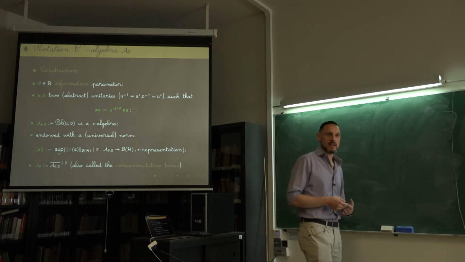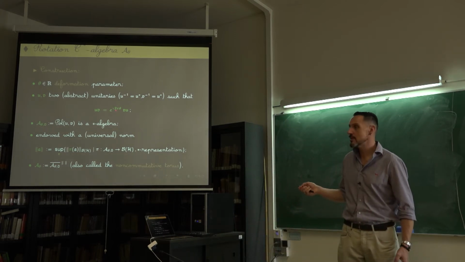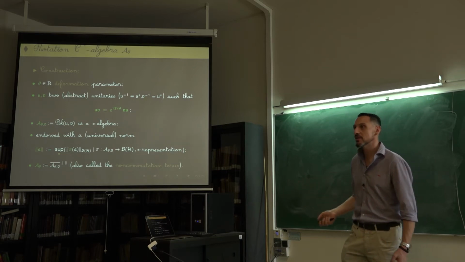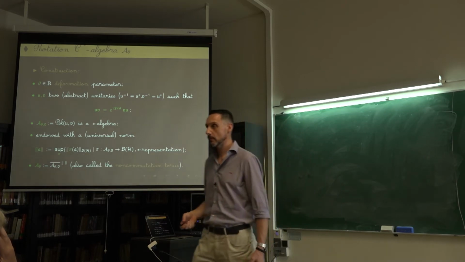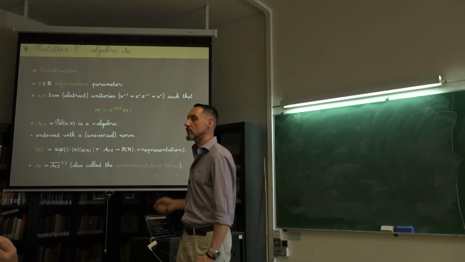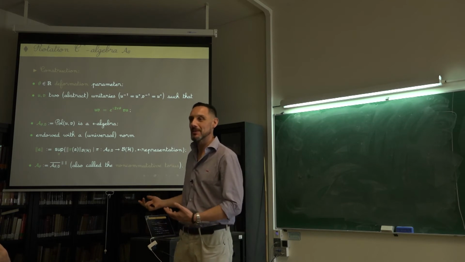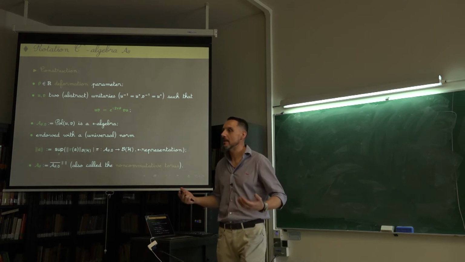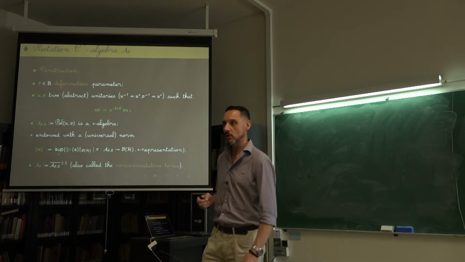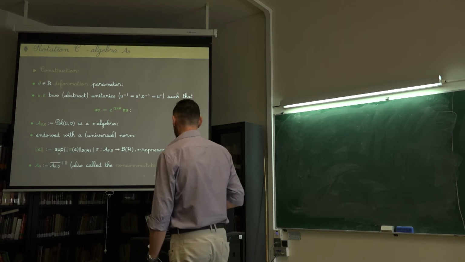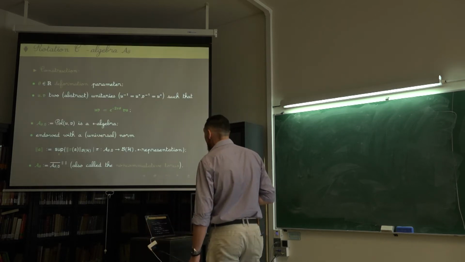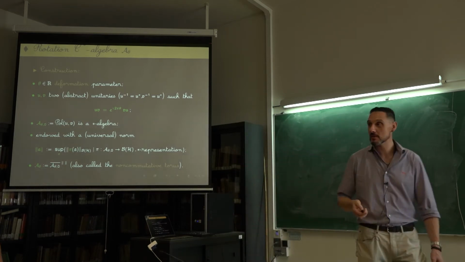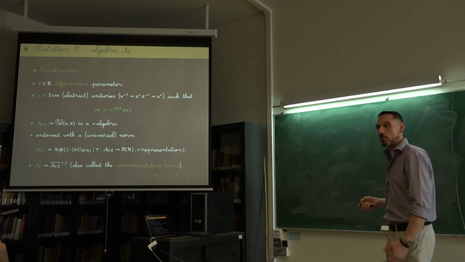In some sense, what I'm saying is that when theta is equal to 0, or any integer number, the algebra that I'm constructing here is just the algebra of continuous functions over the torus. Okay? When theta is not an integer, it is still a torus, but it is non-commutative. Okay? We cannot represent this as a space, but we still have an algebra of, in quotation marks, functions. Well, and because indeed this is a torus, in a torus I have a calculus. I can extend my calculus to this non-commutative object.